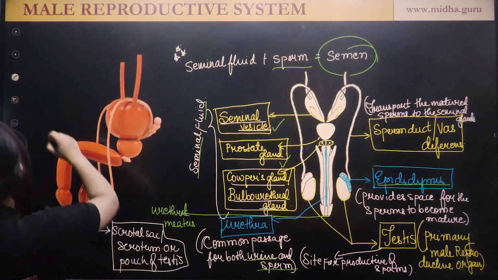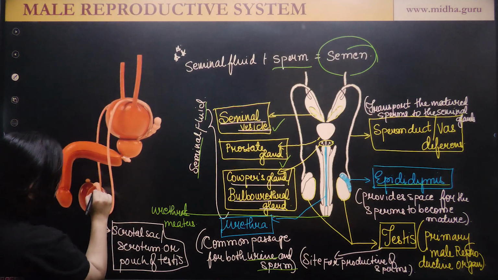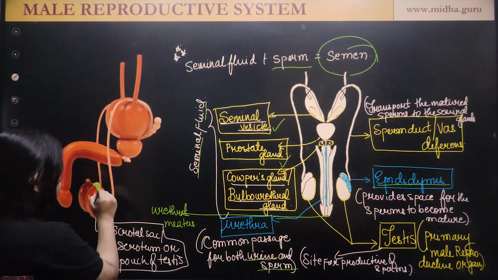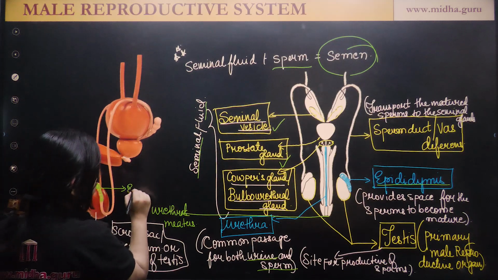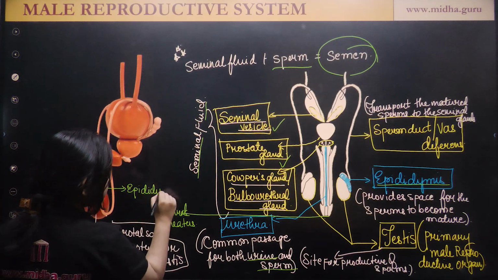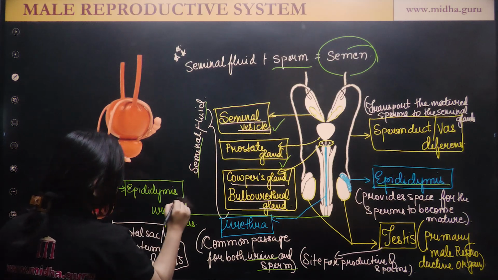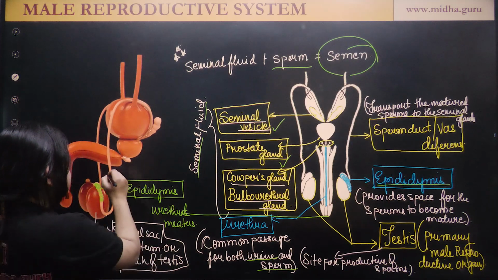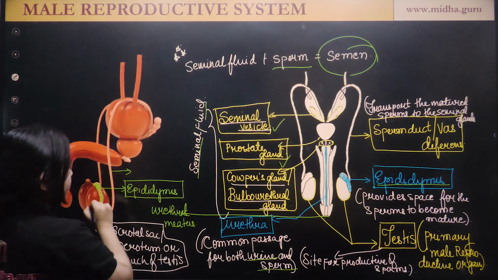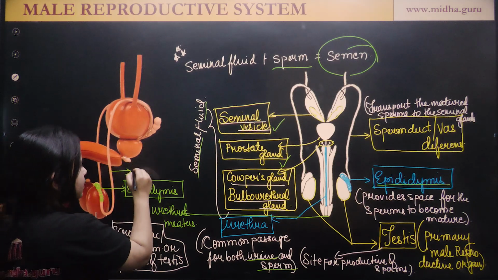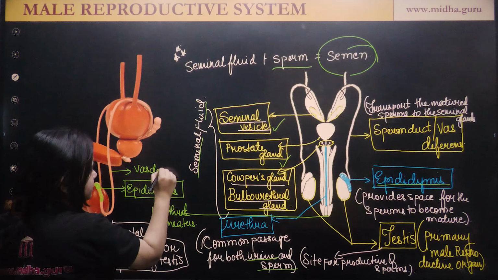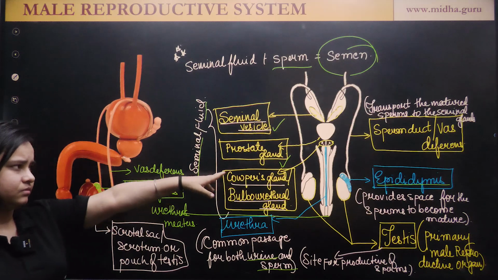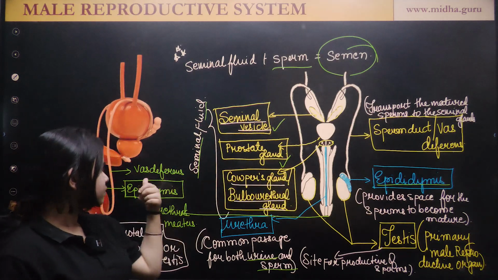Okay. Now this coiled part which is kept at the posterior side of the testis is called epididymis. What was its basic function? It is to make the sperms mature. Now this tube-like structure, this tract or this narrow path, is called vas deferens or the sperm duct. You can relate with the labeling which I have done there, because I don't have space here.